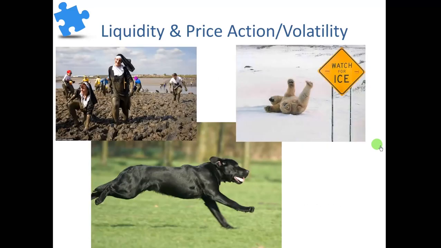In short, any market will have approximately the same liquidity much of the time, but it's prone to change, and you will need to take notice of this, and there's a very good reason for doing so. Even if you don't use any order flow tools, the price action is going to be different when the liquidity changes. It's a bit like playing baseball on different surfaces. Imagine running between bases if you're on mud, or on grass, or on concrete, or on ice. That's kind of how the markets work.